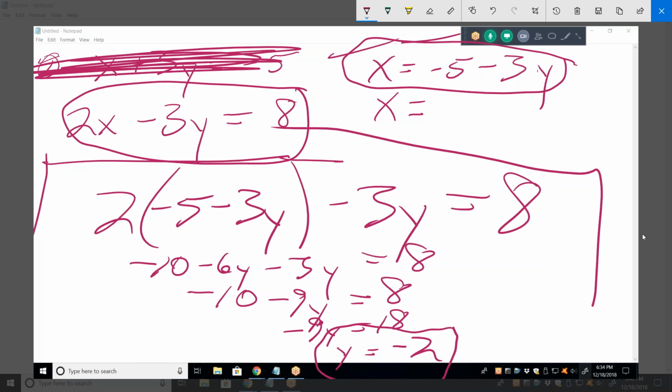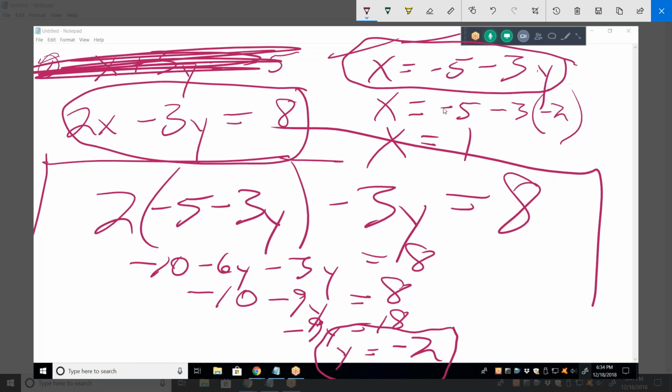You can write it piece by piece. You don't need to come up with a single number. Just substitute it. Well, I don't know. I haven't solved it. I'm going to do it like this. Minus 3 times minus 2. I always do that step because I'm looking at 3 minus signs. You try to do that all in your head, you're going to frequently make a mistake. But you're right. X equals 1. So x equals 1, y equals minus 2, you're done.